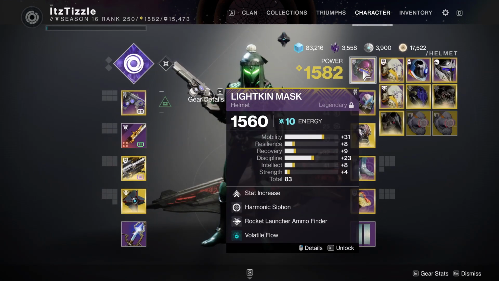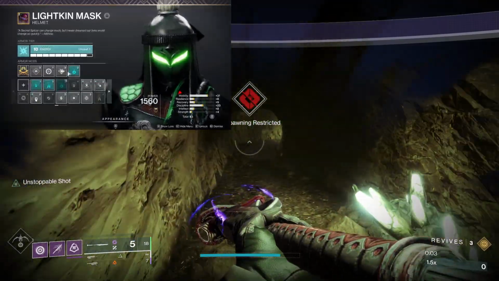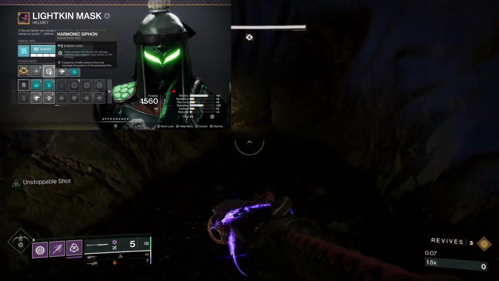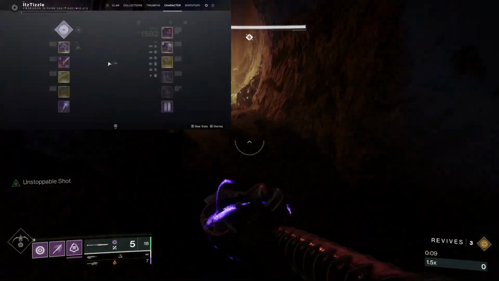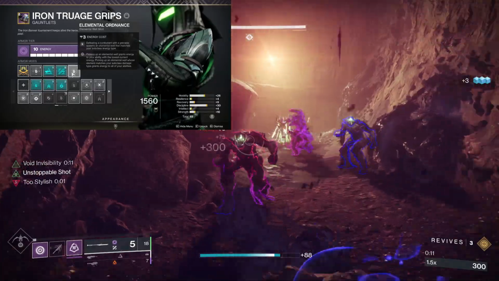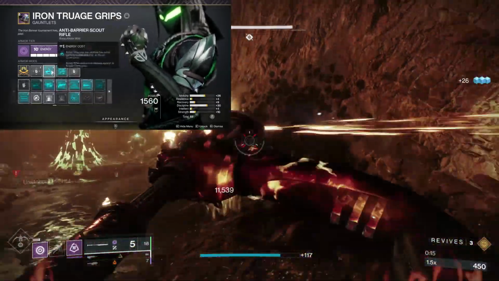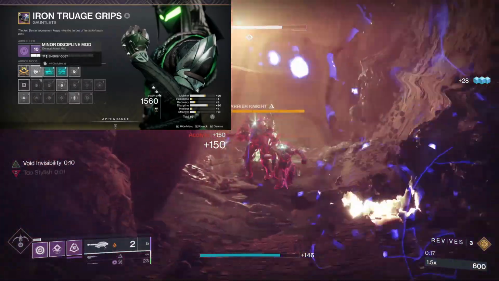On the helmet, we have Volatile Flow for volatile rounds when we pick up a Void Well. We also have Rocket Launcher Ammo Finder, and Harmonic Siphon to allow our Glaive projectiles to make orbs so we can proc Devour. On the gloves, we have Elemental Ordnance to make a Void Well from a grenade kill. We also have Unstoppable Glaive and Anti-Barrier Scout.